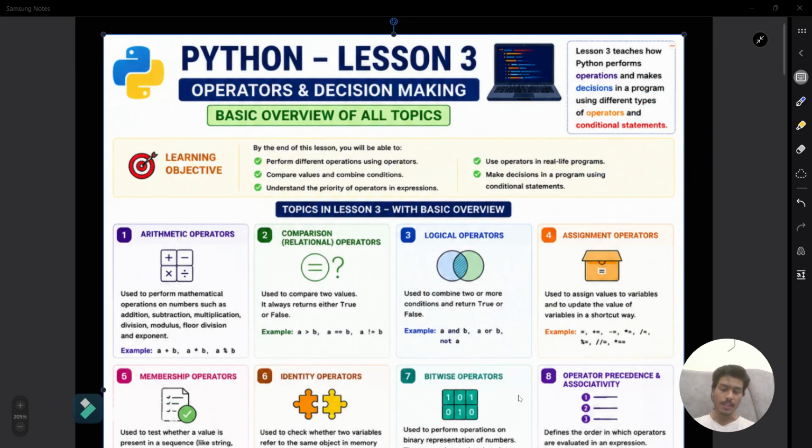It is lecture 3. In previous lectures I have covered the history of Python, why we need Python, why we use Python, and in which companies and startups Python is used. And in the second lecture we covered the operators, but not in that much detail. But in this lecture we are going to cover every operator in detail.